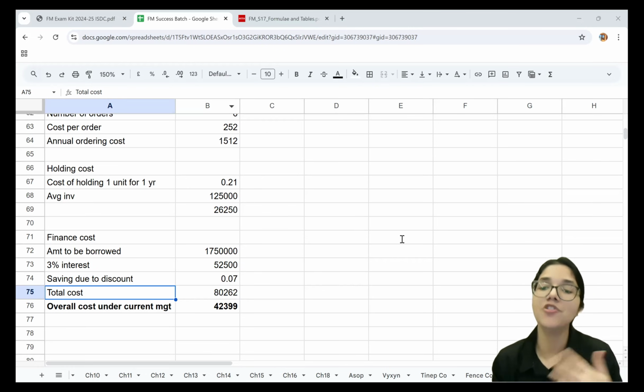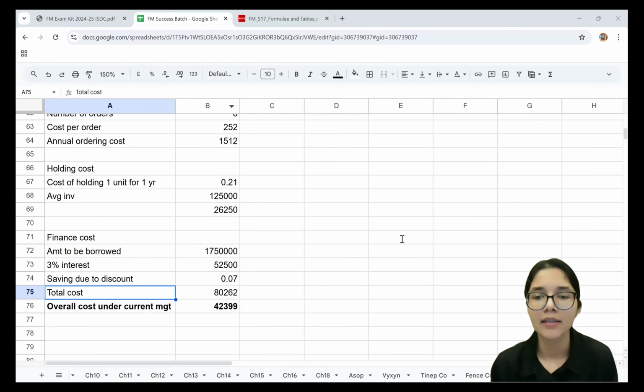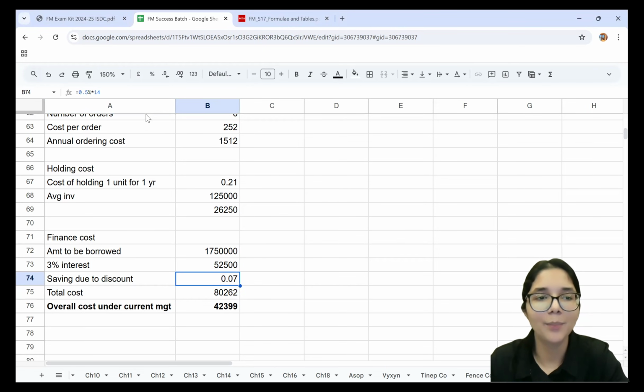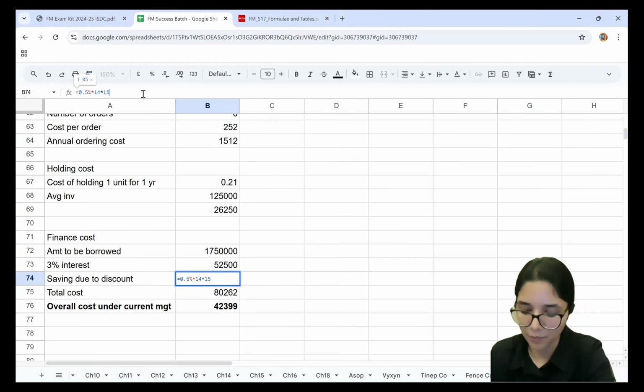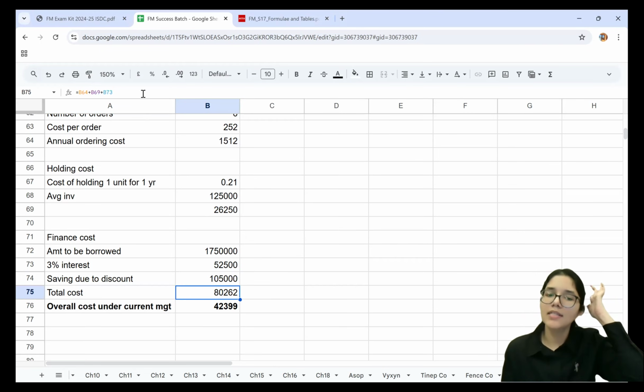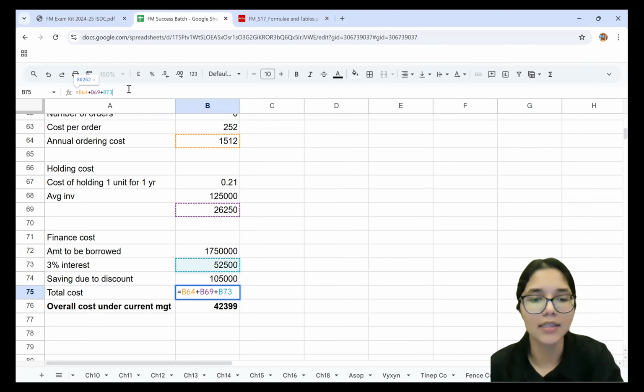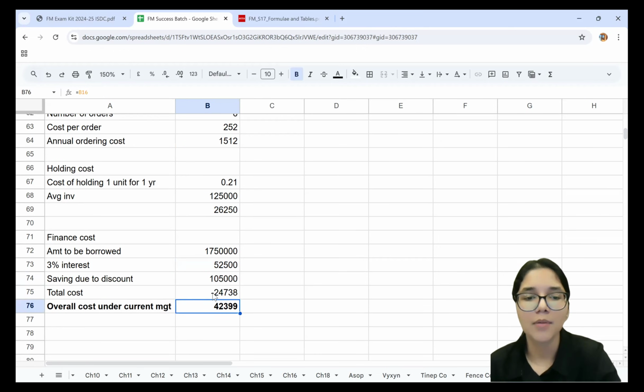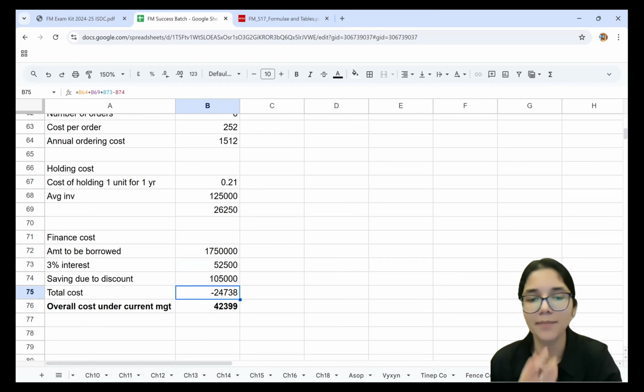Now here I'm seeing how much discount will I get. So discount is 0.5% of 14, and I will get this discount over how many number of units? How many number of units am I buying in the whole year? 1.5 million. So now you multiply the per unit discount with the total number of units. So this is the total saving which I will have because of the discount. So now these were all costs, and then I will end up saving $105,000. So now my total cost of inventory is going to look something like this.